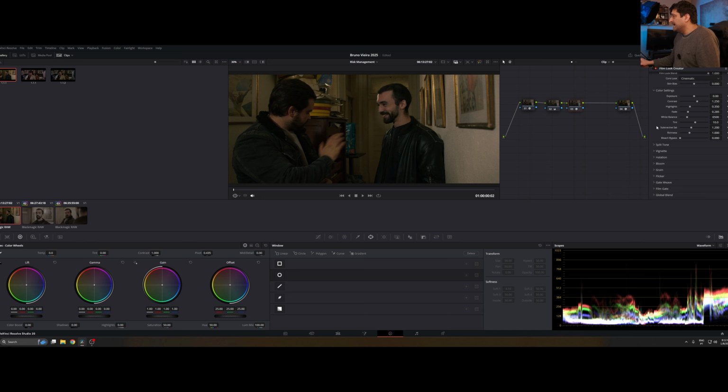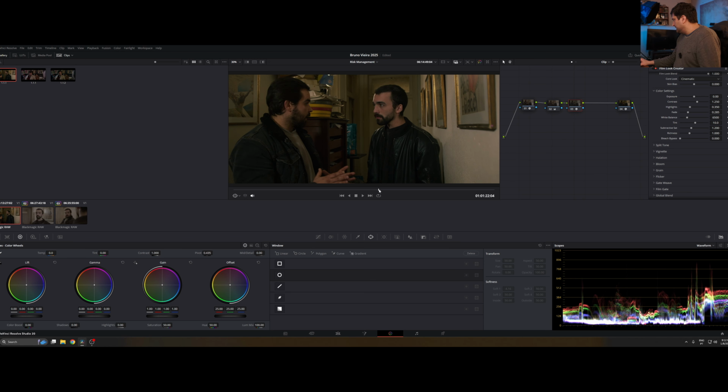So I'm not going to mess around with any of these because I'm really happy with the image how it is. I'm just going to turn off the grain, because I don't like the grain, even though I know a lot of people love the grain. I don't. I like a clean image, but with this kind of film look that it gives. So this is looking pretty good to me right now.